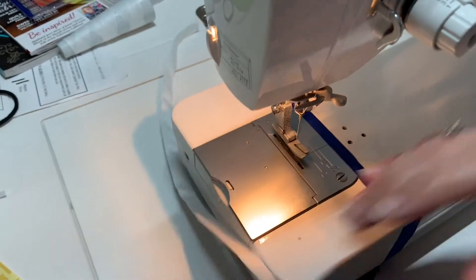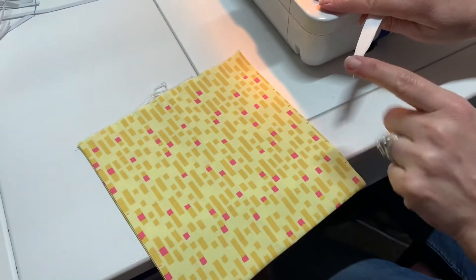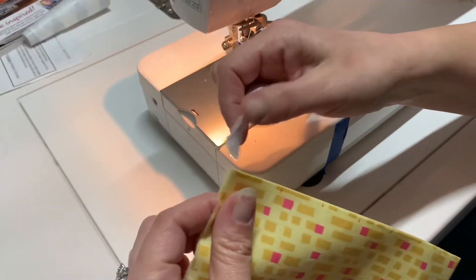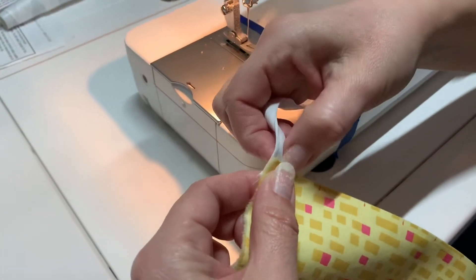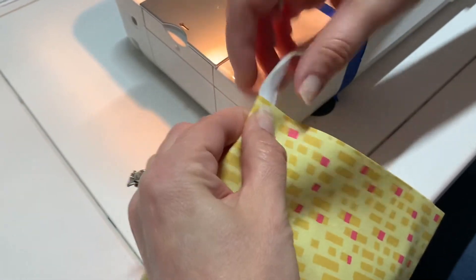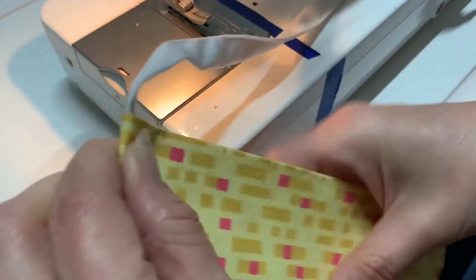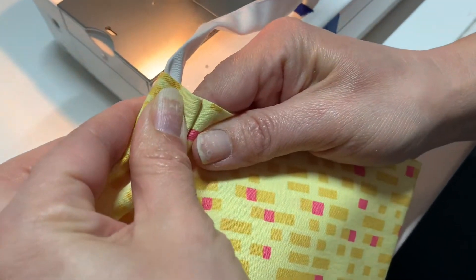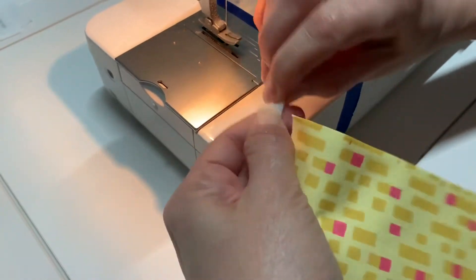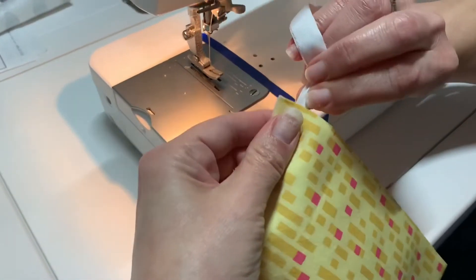Then I'm going to insert that into the edge of my mask using the same mask guide pattern from my last video. I'm going to insert this at the top edge, probably flush with that raw part, fold it down, and that first mark is going to meet the second mark when I go to sew. If that feels too wide you can always cut your strip more narrow, or fold it at the beginning so you have room for that pleat — either technique would work.